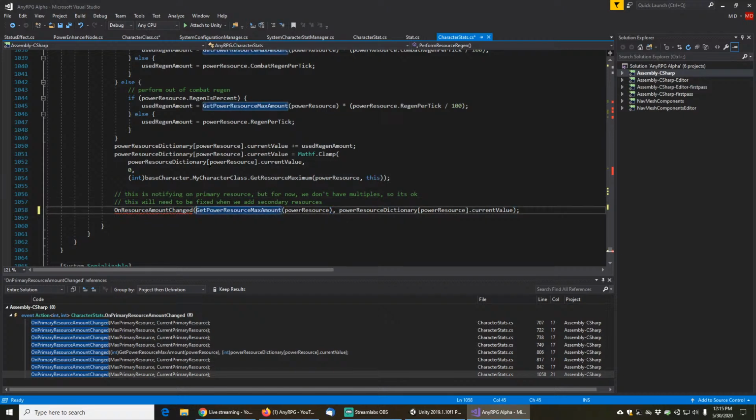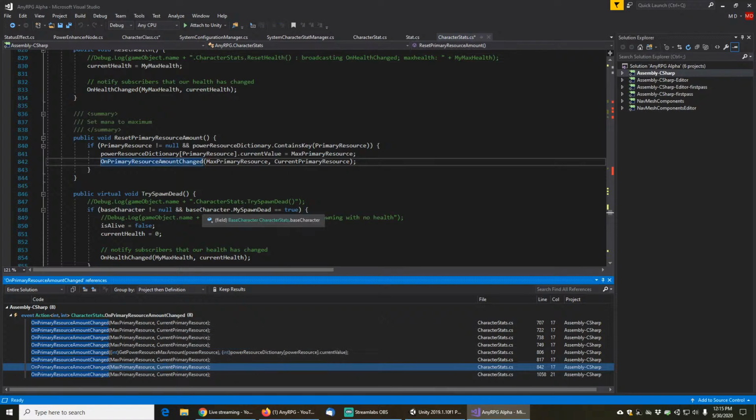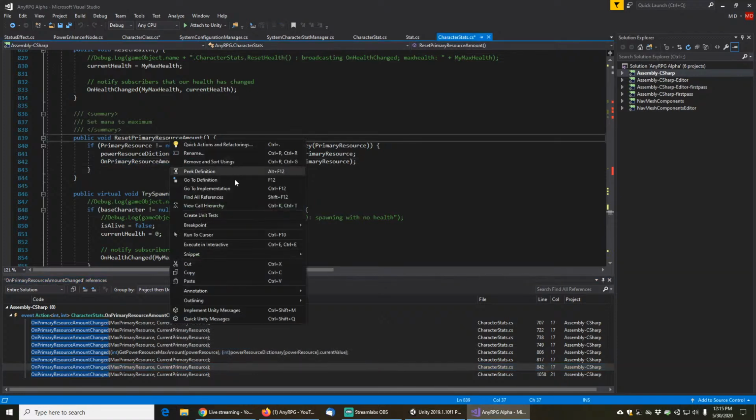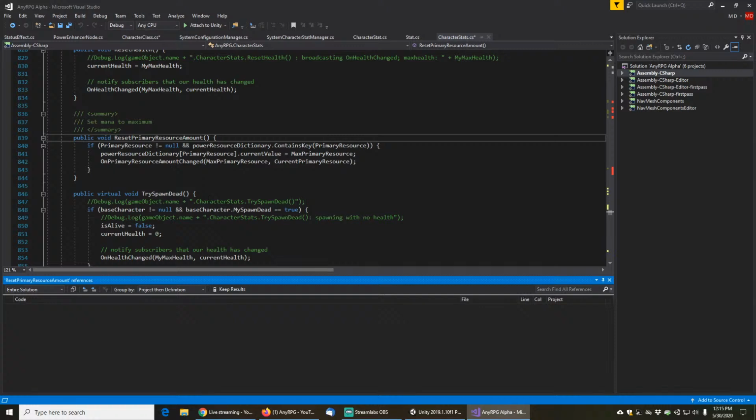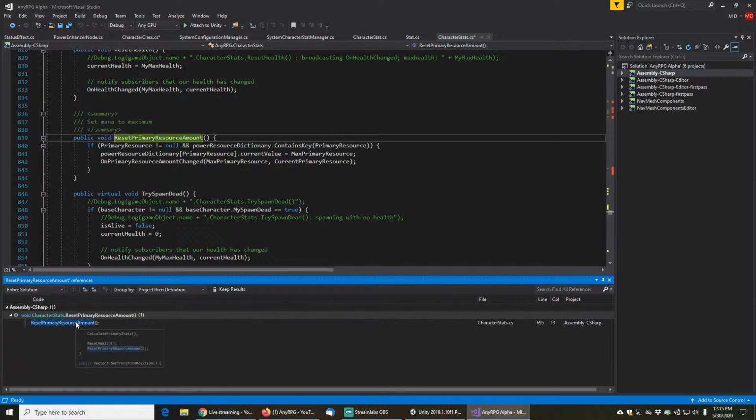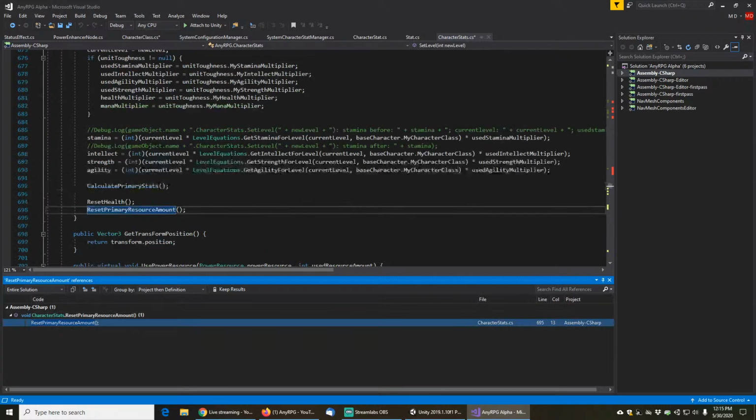And we're going to send in as well the power resource and then cast these two ints. And that takes care of this one. Okay, perfect. Now let's go back and look at those other ones that we needed to investigate. So let's find all references to reset primary resource amount.